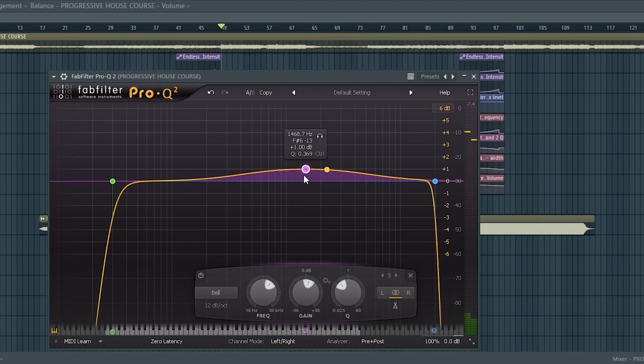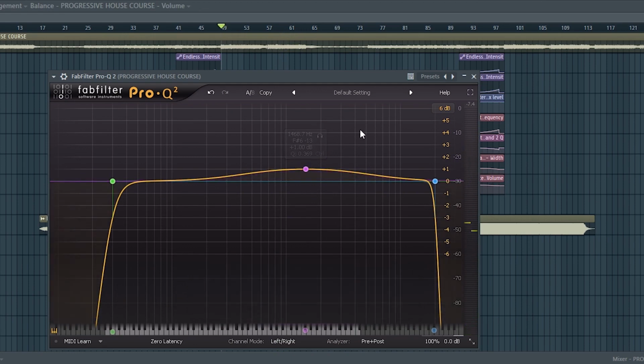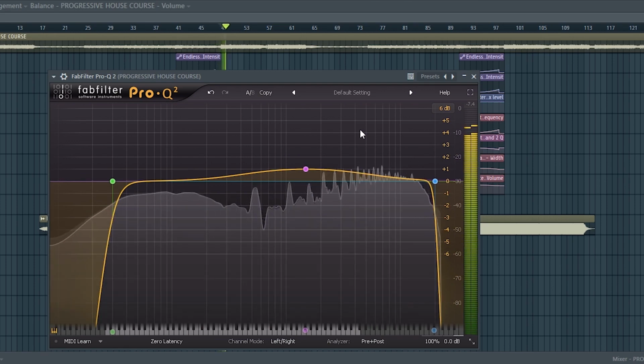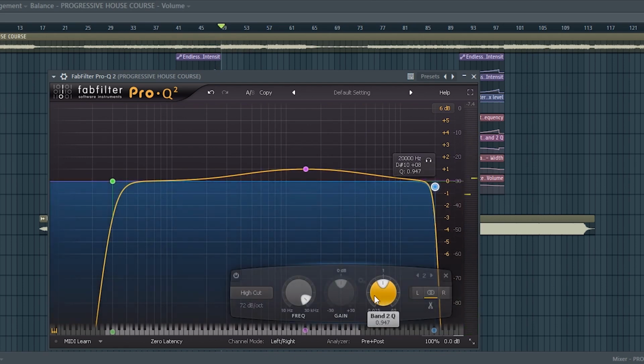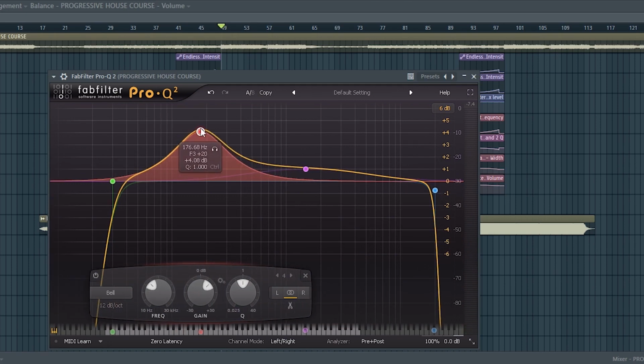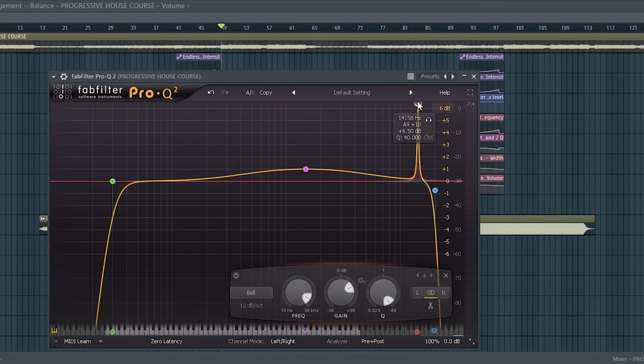I think this makes it a bit more present. And well, I would increase a bit the volume of the leads and so on, or probably I would reduce a bit the volume of the kick. But for now, just leave it like that, you know, to not come back to the mixdown. Now I'm gonna try to find some resonance. I create a bell, I make the Q to the max, so not so narrow, and try to find some resonance.